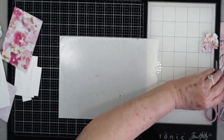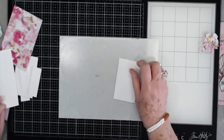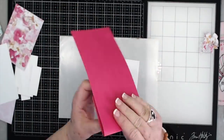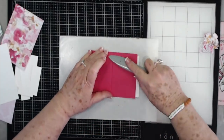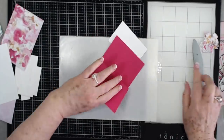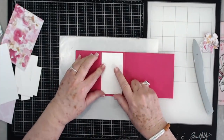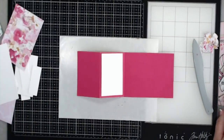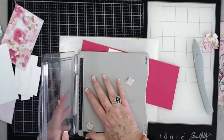Lay our scoreboard aside and we're going to do some stamping. This is going to be one of our center pieces because this card is going to fold forward and back like that. This is going to be the piece that I'm going to stamp on, and I'm going to use the Tim Holtz Mini stamp platform. We're going to put that right there.